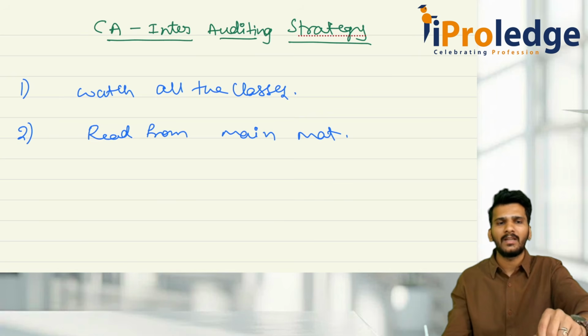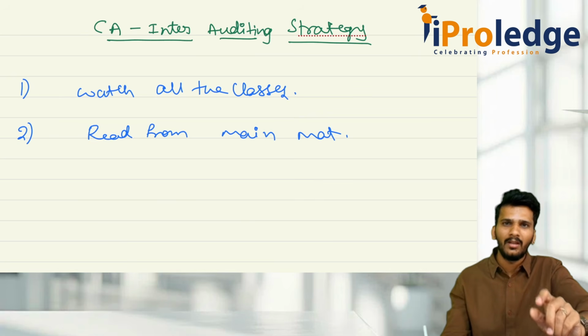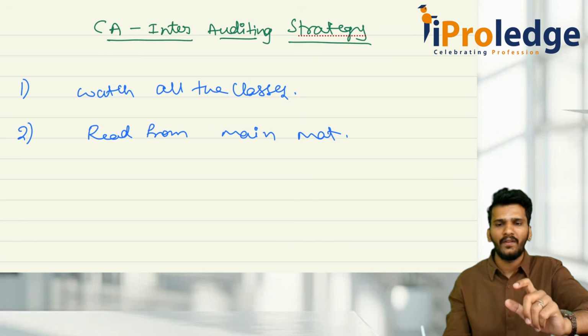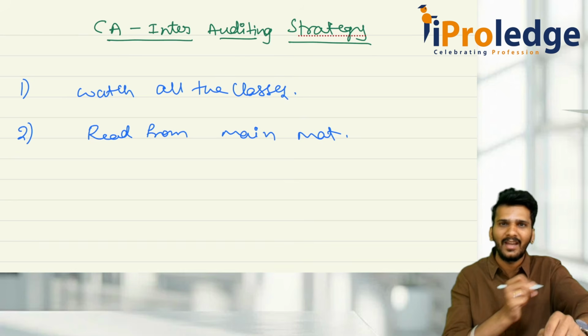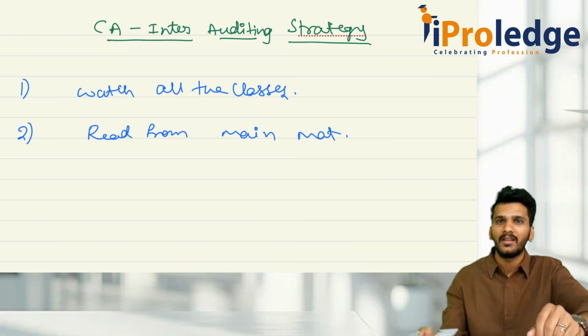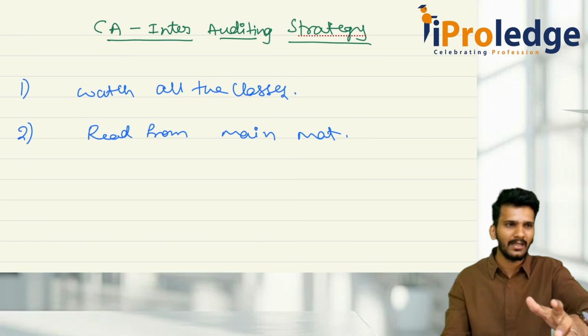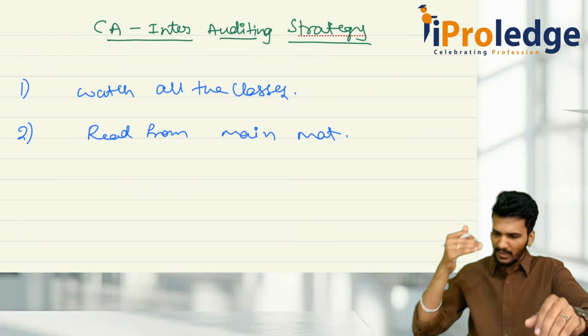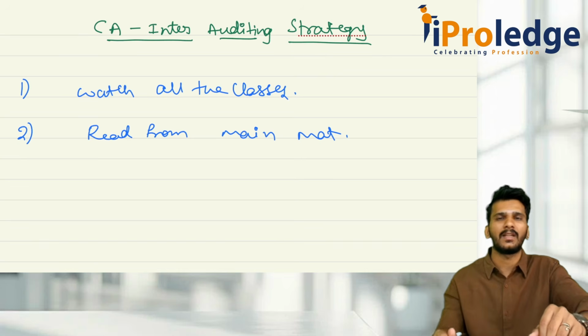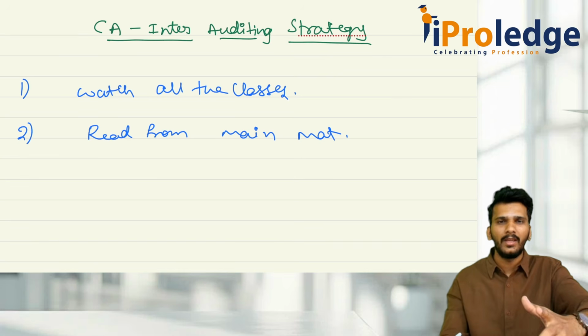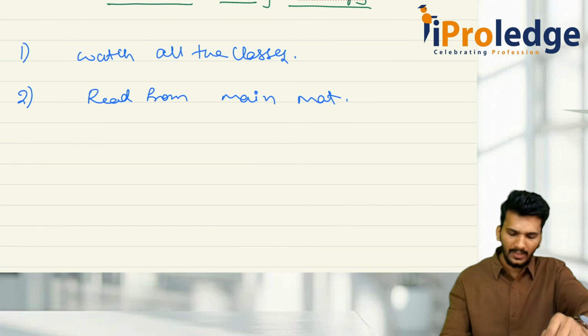So what is the main material of the class? Whatever book is taken by the faculty for the purpose of teaching you in the class, the one in which you are highlighting, underlining, writing some meanings here and there. That book only you have to read the first time. Complete the class, consider you are done with the 3 hours of class, read it from the same material. Why? You will understand whenever you are reading that.